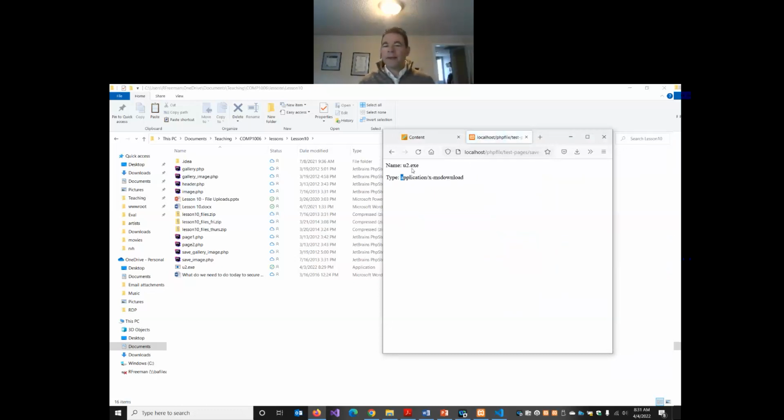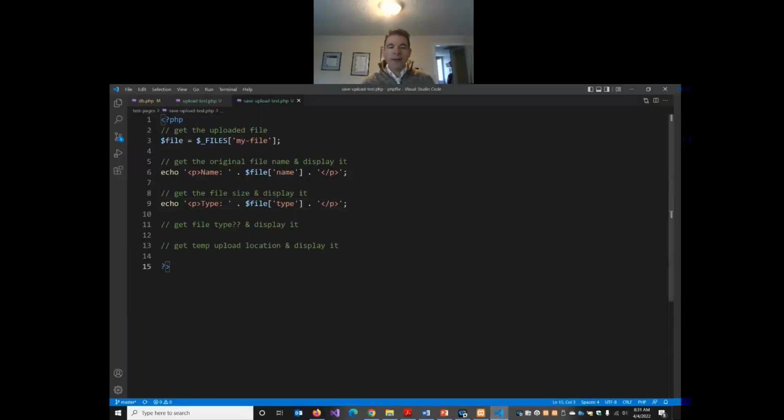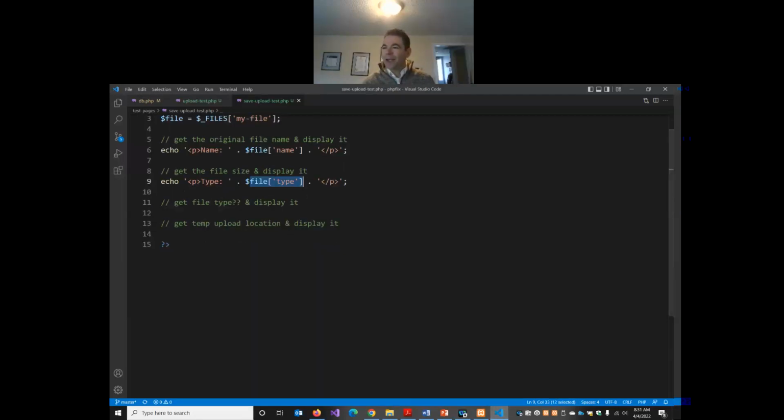And when I submit it, it looks at the extension and says, oh, this is some kind of application that can be executed. It's not really. This is an image file. So when we use this file type, we can't be guaranteed that we're actually getting the proper file type.